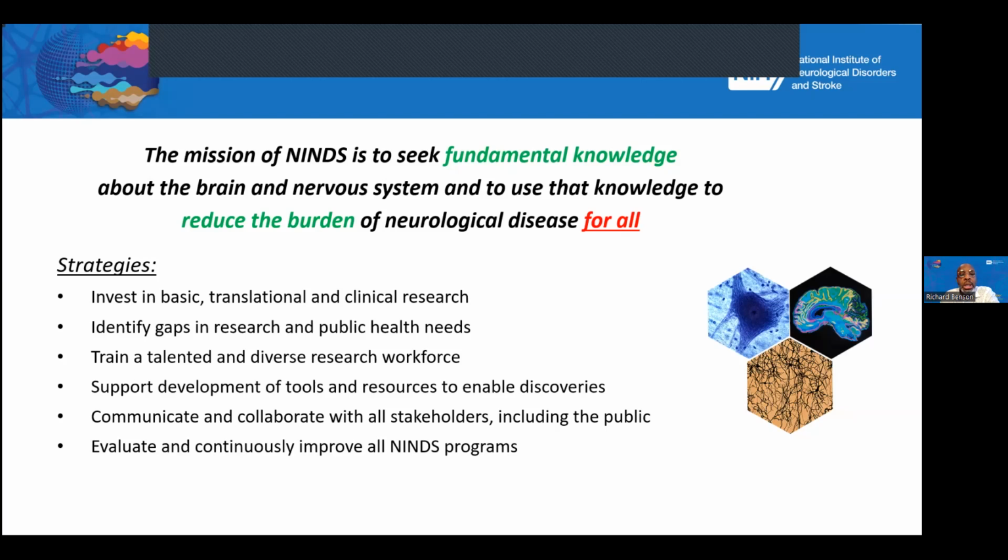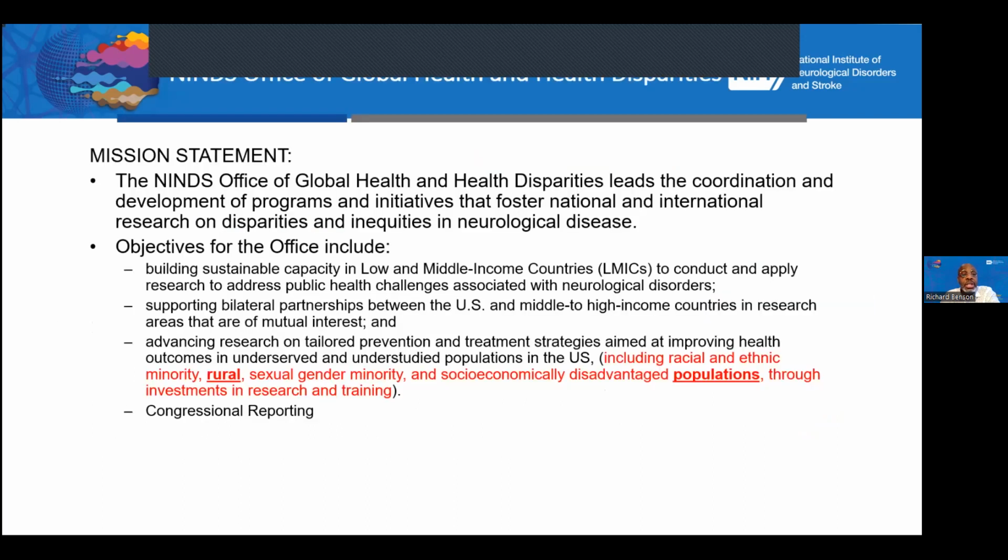As you know, the mission of the NINDS is to seek fundamental knowledge about the brain and nervous system and to use that knowledge to reduce the burden of neurological disease for all. And that includes all races, demographics, sexual and gender minorities, everyone. And we do that by the strategies that are listed here on this particular slide.